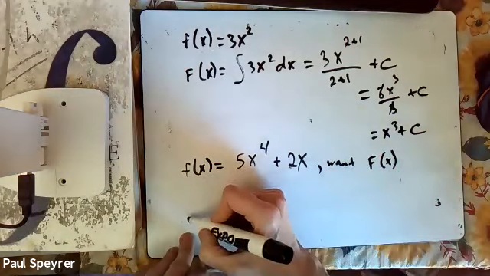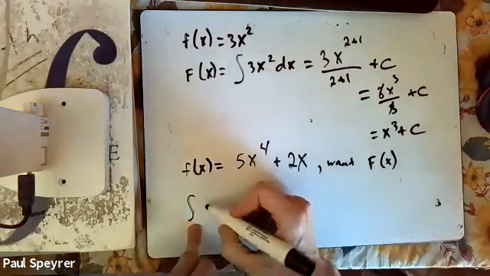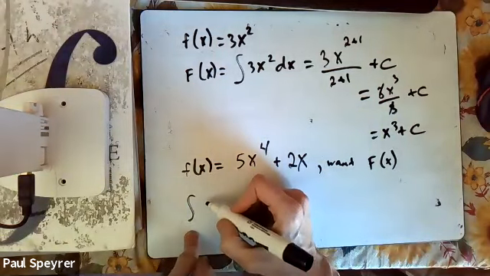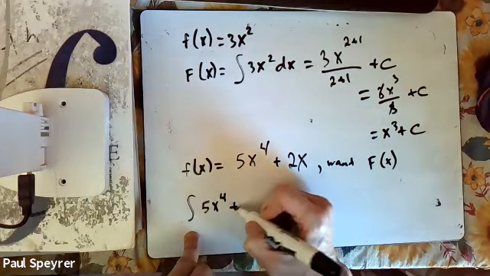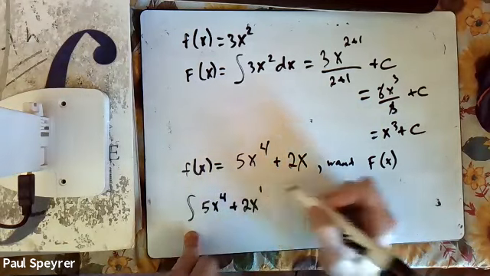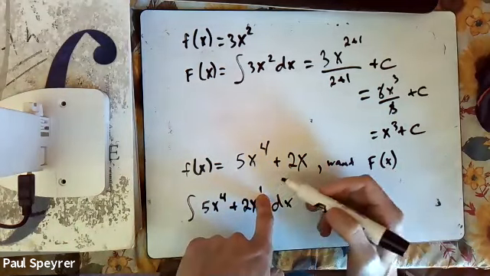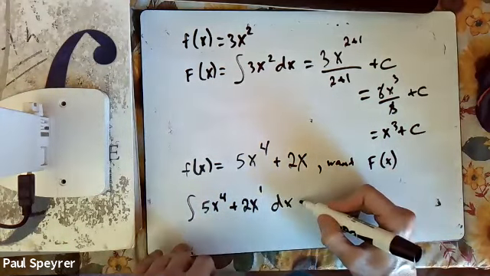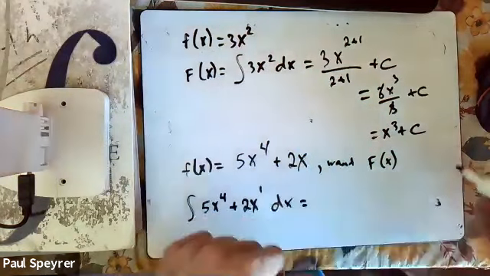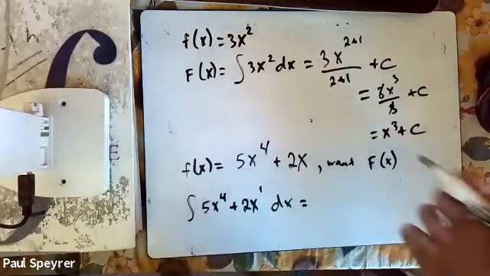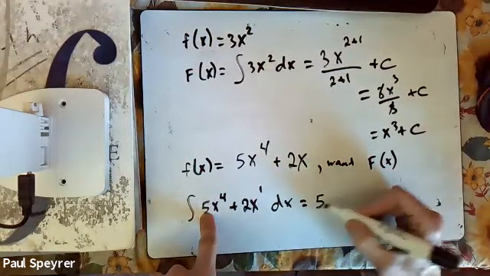So let's write it in this notation again because that's how you always see it. We want the antiderivative, or the integral of 5x to the fourth plus 2x to the first dx. And I'm putting this one here because that's important. So what do we do? We follow that power rule for antiderivatives. Remember, it was x to the n plus 1 over n plus 1. If you have a number out in the front, you just drag it along.